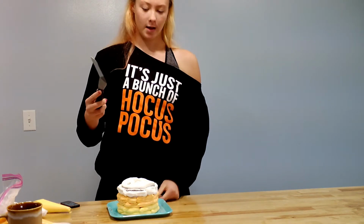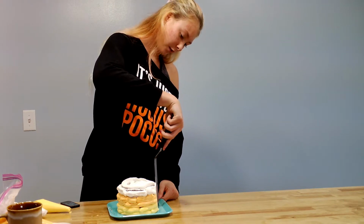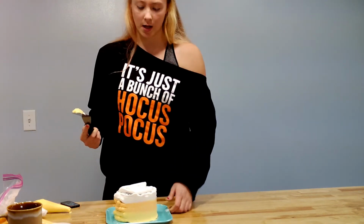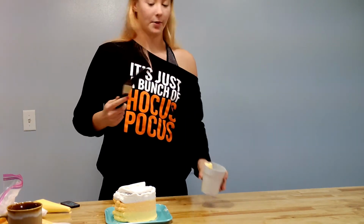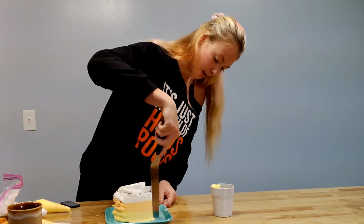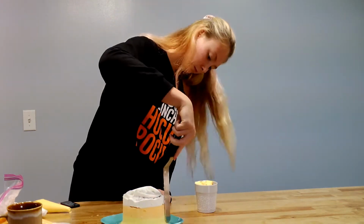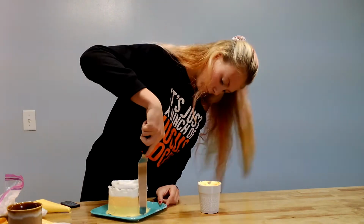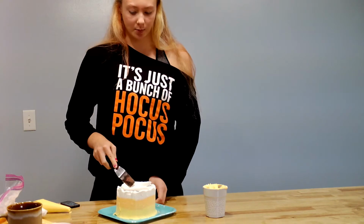Now I'm going to take my offset spatula and I'm just going to place it right here. And I'm just going to carefully slide it across the cake, trying not to blend the colors too much. And I'm going to take a cup and just scrape off the frosting. Scrape off the frosting and do it until all of the colors are nicely blended. Alright, now all of the colors are blended and I'm just going to smooth out the top.